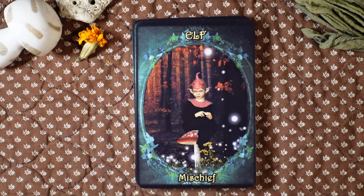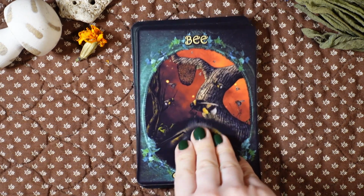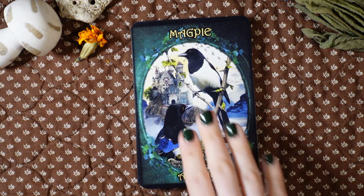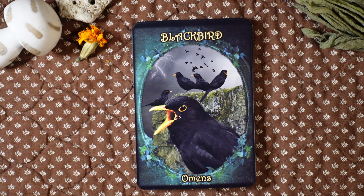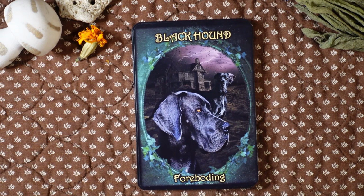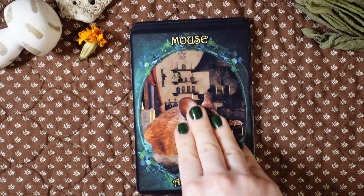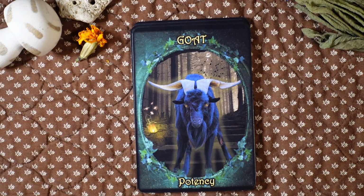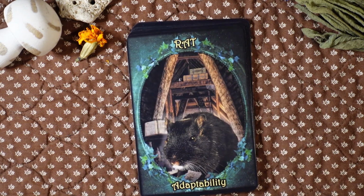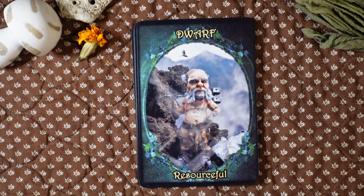But yeah, this is one that I could not believe I enjoyed so much, because I did not intend to ever even own this. But it was gifted to me, which was so very kind. Truly, and not even by anyone here. It was the owner of this really cute metaphysical store near me. They had it out on display, and I think they didn't have other copies of the deck, so she was like, oh, just take it if you like it.